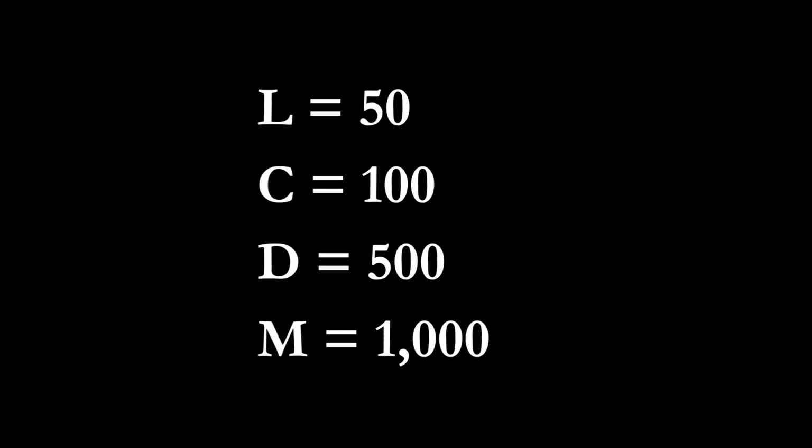And again, these numbers are part of the reason why counting on your hands doesn't make a ton of sense, because if you do that, there's really no logical reason where you'd get L for 50 or D for 500. Like, it just doesn't quite add up. But there are a few that do make sense here. So C is the first word of centum, right? Which kind of makes sense, C being 100, although there is sort of a variant of that too. And the M is usually said to represent mille, meaning 1,000, okay?